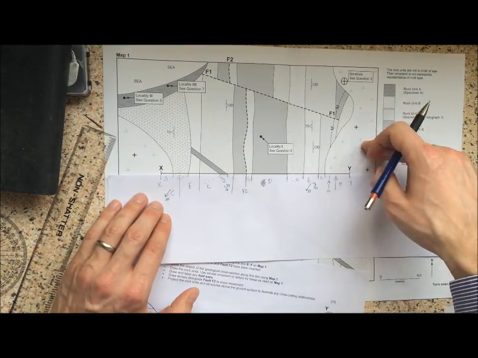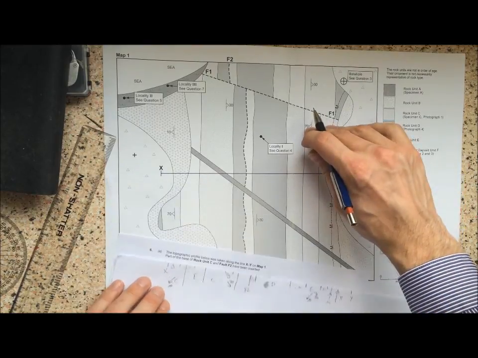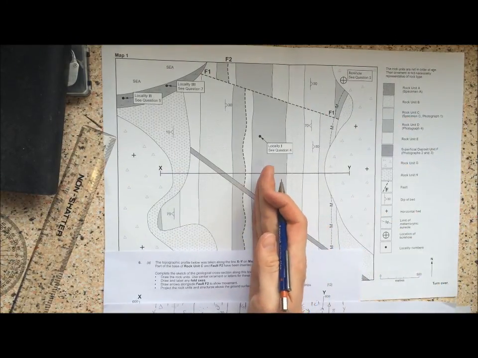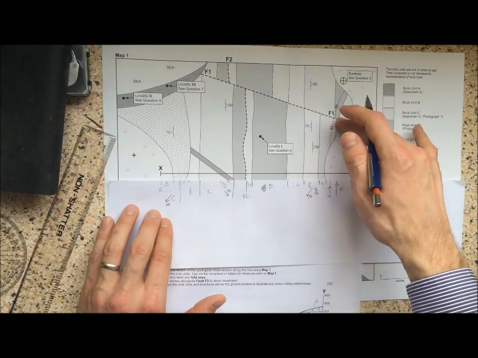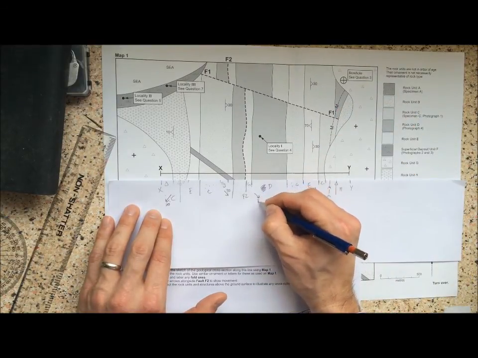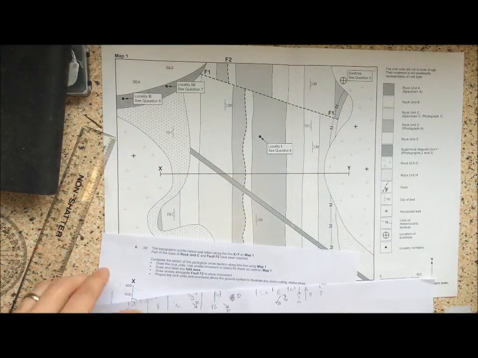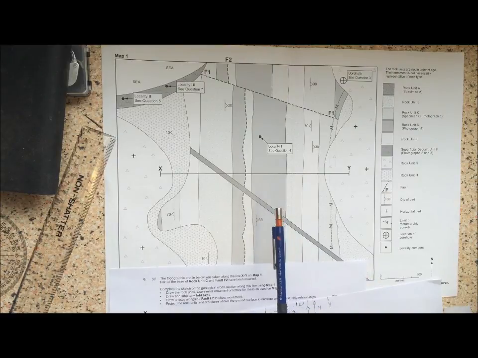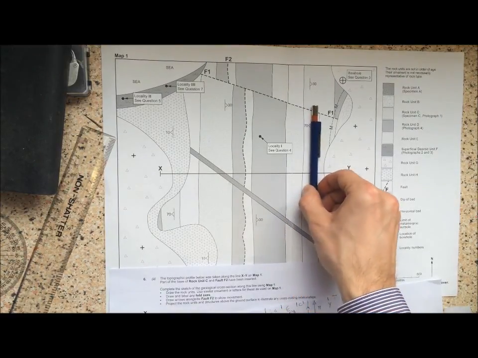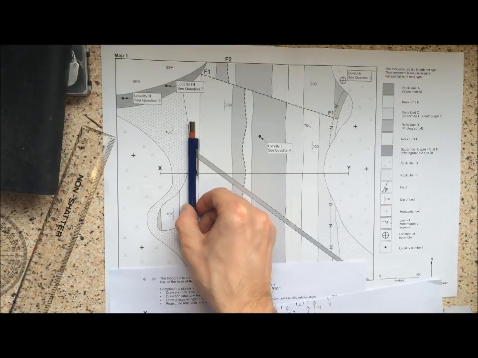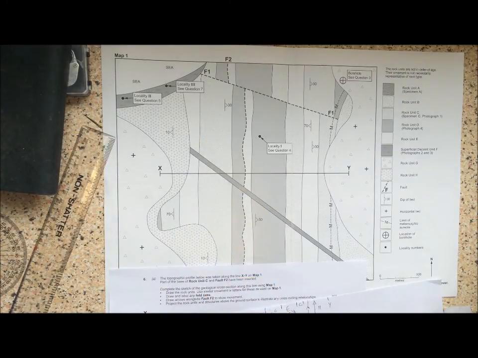We've got a dip arrow here, which is going to be, now watch this very carefully, this is on this side. So I'm going to plot that exactly where it shows 30 degrees there. Because as I lift this off, I'm going to have a look and see if I can work out. I saw that there was an anticline there. There's got to be some sort of syncline in the middle.